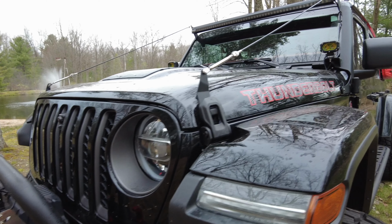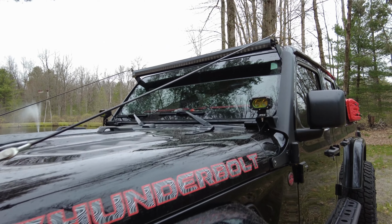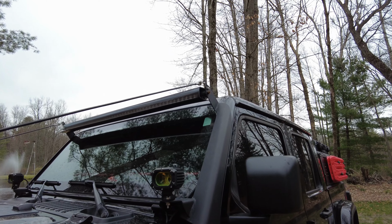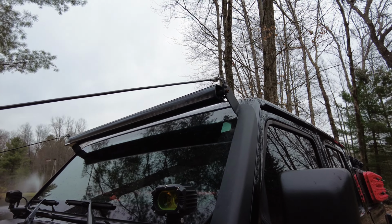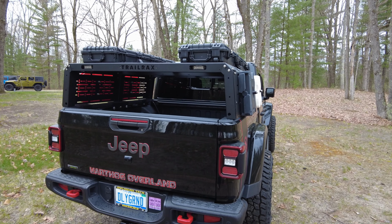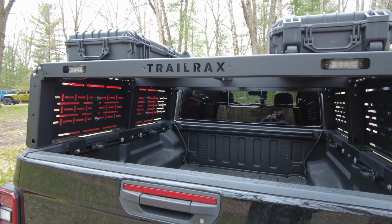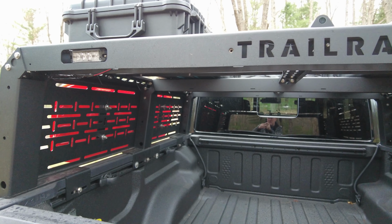My pillar, I went with the Aux Beam 4-inch, and those are floods. And then up top, I'm running a Rough Country Black Series single row light bar. Now for the rear, I do have chase lights. They are just an Amazon brand 4-inch chase light with 72 different patterns. And those work out just fine.